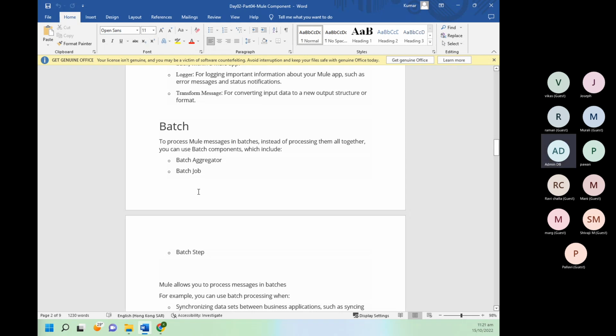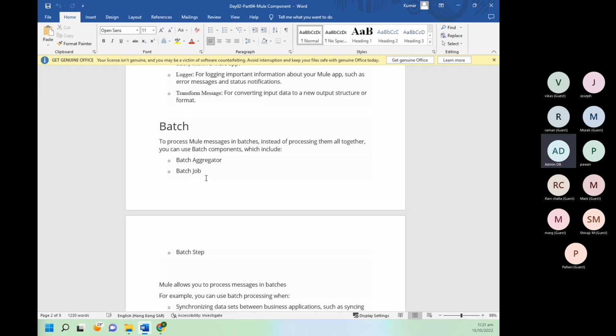In batch processing you can also define maximum concurrency, but that depends on your CPU size. If you define 100, it won't necessarily take 100 threads. Maximum concurrency is just the maximum limit; the number of parallel threads depends on how many vCores you are using to deploy your Mule application.